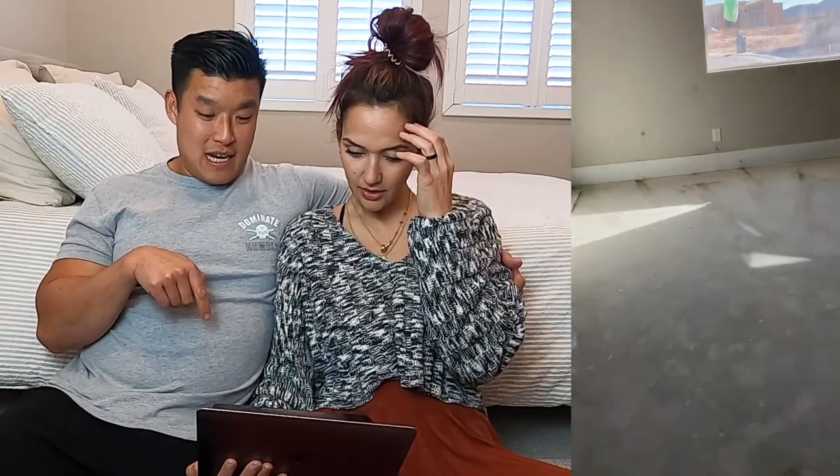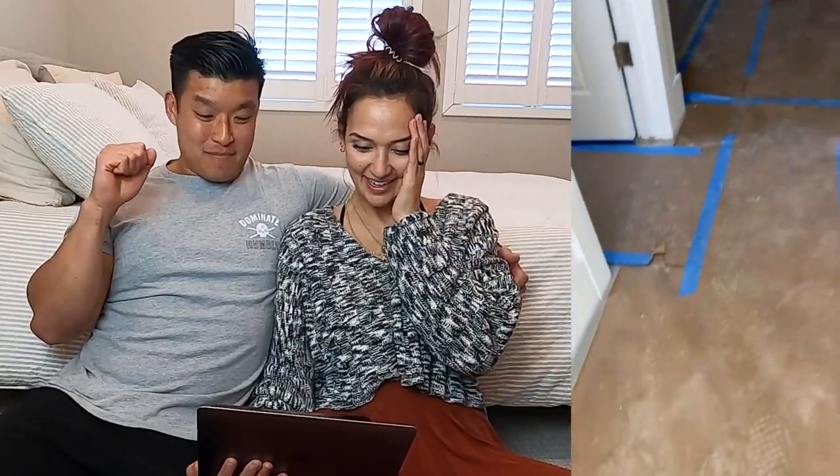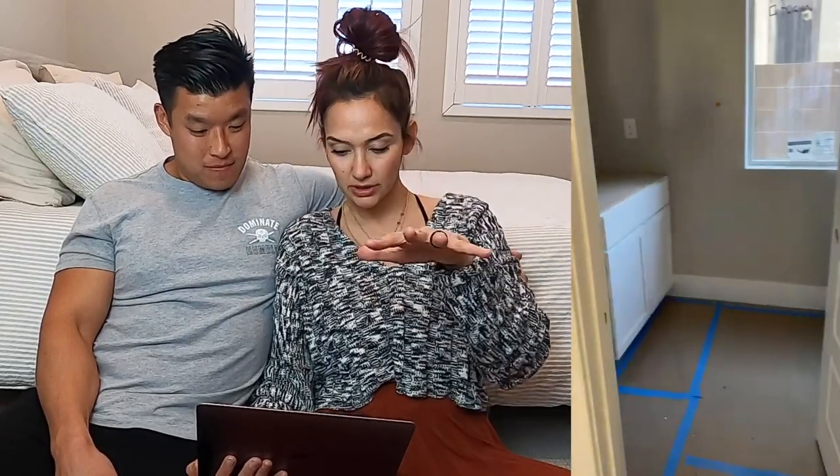Now we're in the guest room downstairs. This is where we hope that mama-in-law would stay with us. The guest room has its own bathroom — look at that tile! The tile is in already. The guest room bathroom is going to have double sinks, a shower. This is the first time we're actually looking at it, because when they showed us all the materials that were already picked for us, they just showed the pieces scattered. And that's the powder room at the bottom.